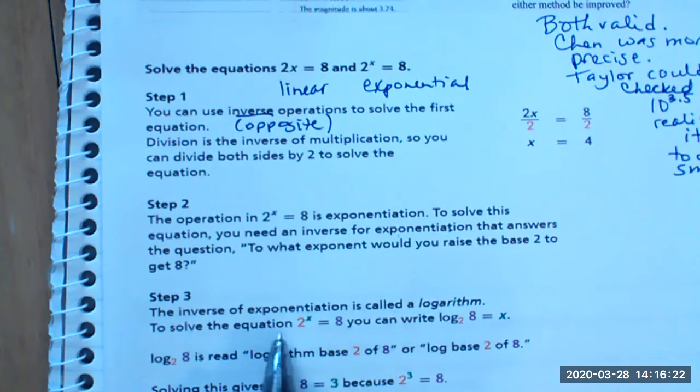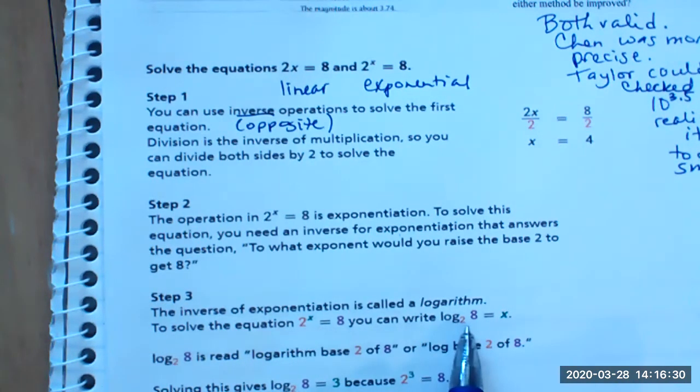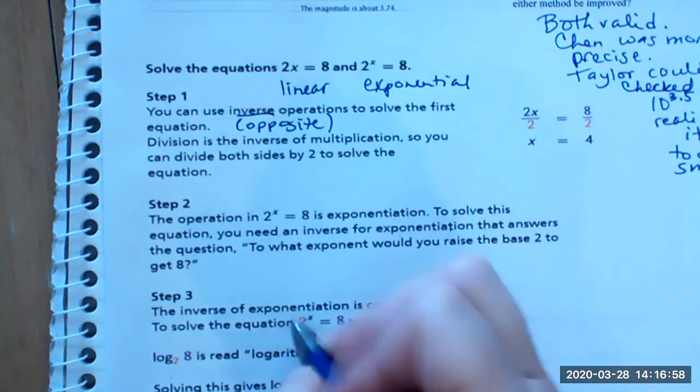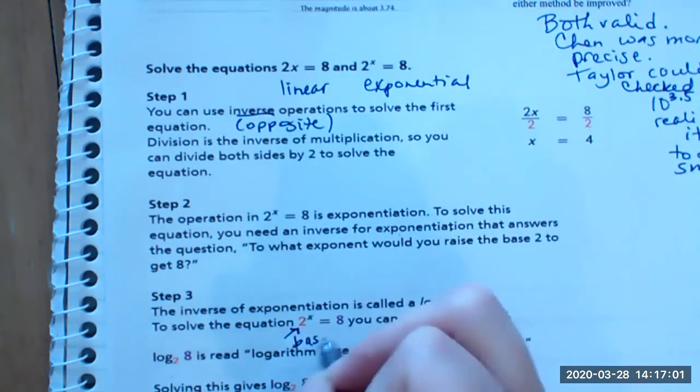What we're going to learn is how we can write the exponential equation 2 to the x equals 8 as a logarithmic equation. If you look carefully at this notation, you'll see that 2 is the base of the exponential function. And in this notation, 2 is below the other values. It's the subscript, or it's in the basement, if you think of it that way. So in both of these cases, 2 is considered a base.